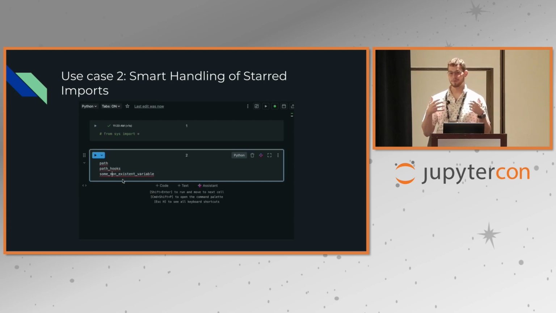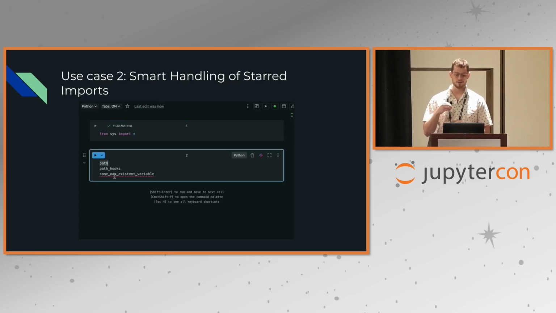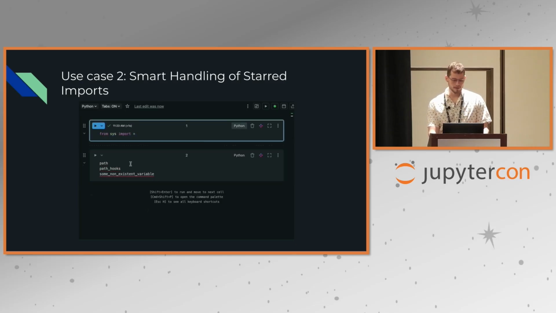But since we can check and we can know concretely which symbols are imported from that statement, we can expand on this, and we can still provide you undefined variable syntax error highlight lints while not giving you false positives for symbols that are actually imported from that star import.